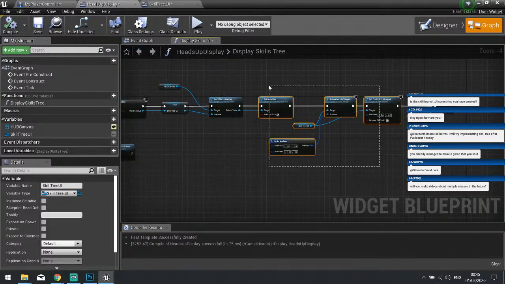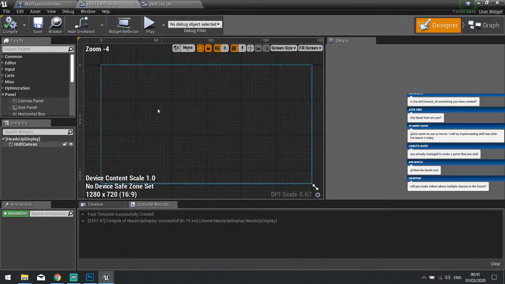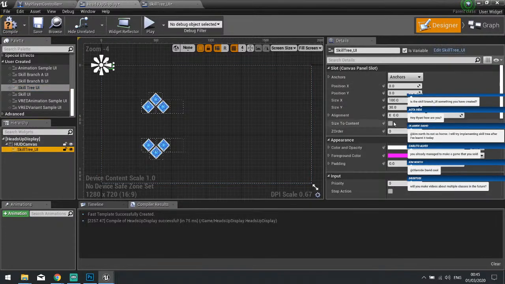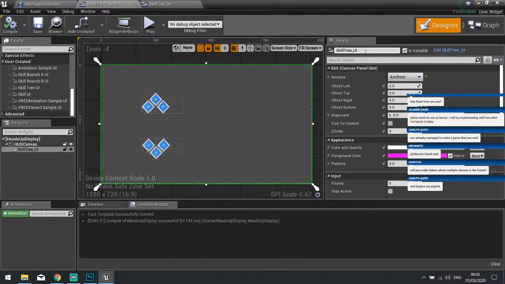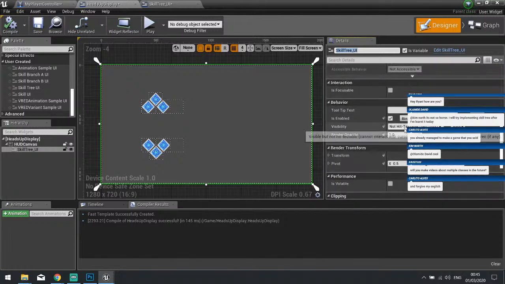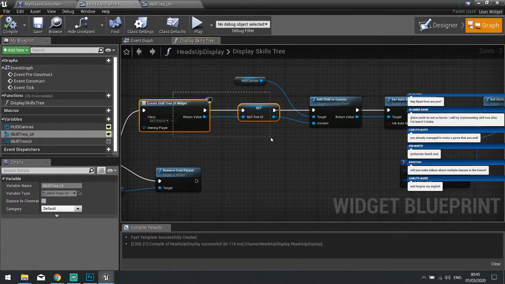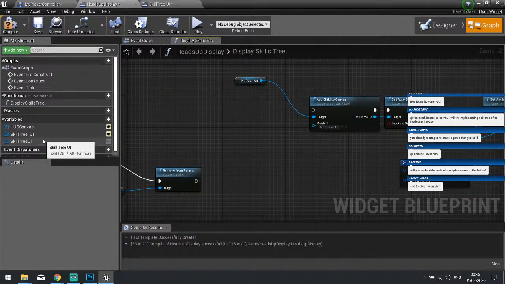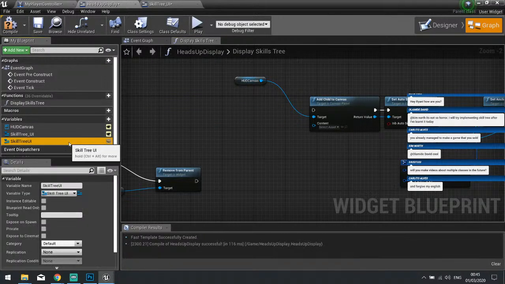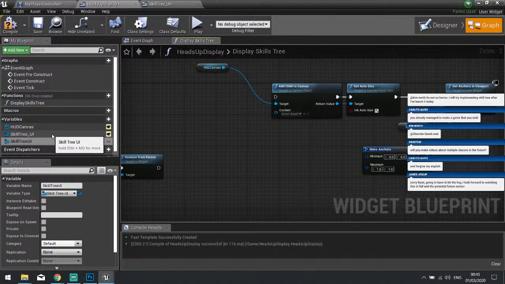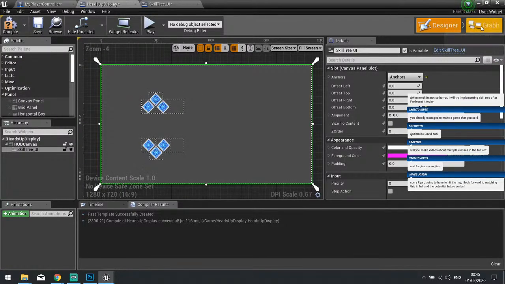You know what? Let's do it the easy way. So what I'm going to do here is rather than create a new widget, we're just going to drag the skill tree out into the HUD canvas. And we'll take it to fill the whole screen. Like so. And we're going to tell it to be hidden by default. And then on heads-up display, when we call this, rather than create the skill tree UI, we get rid of this. I don't know which one it is. This one we can delete. No, it is.